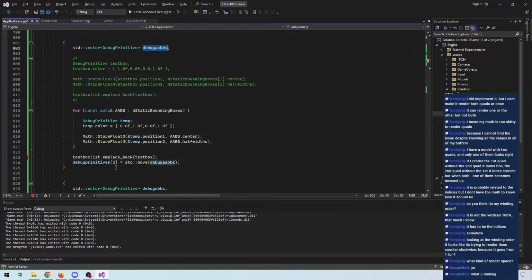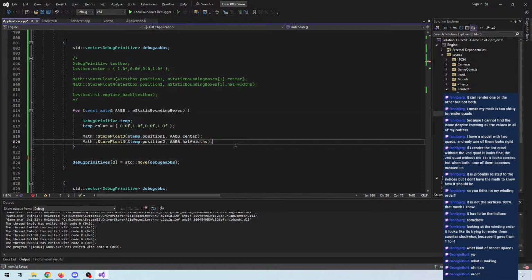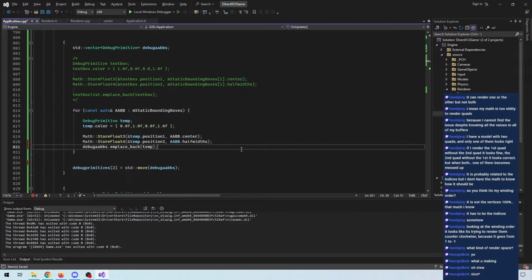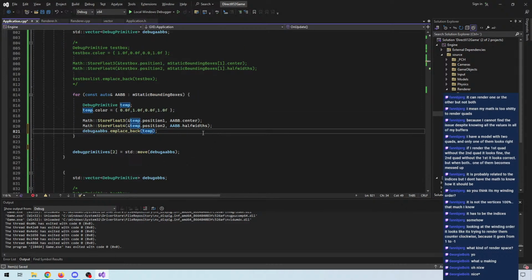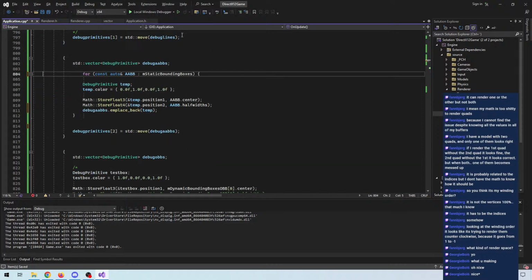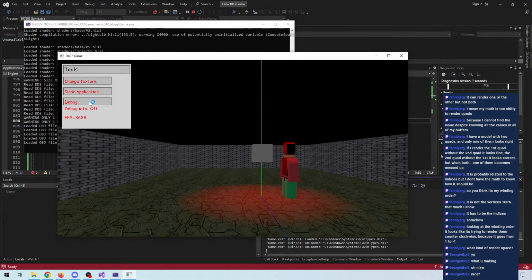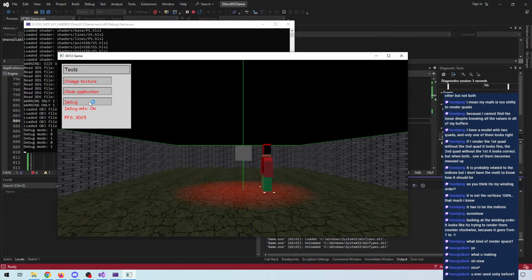And let's do this. Yeah, it's still work in progress, but we're getting there slowly. Let's see. I think this should render all our AABBs. Yeah, we can switch them on and off.